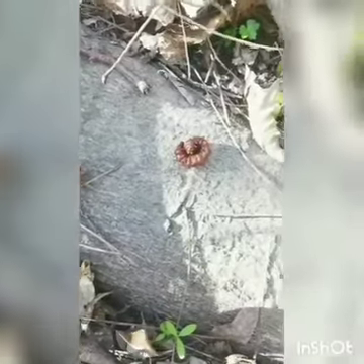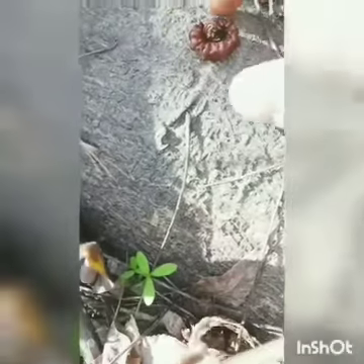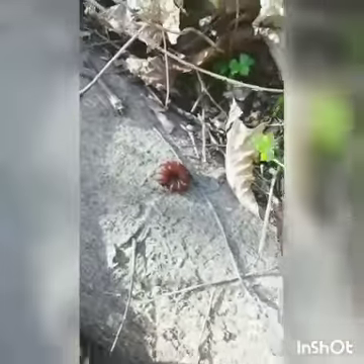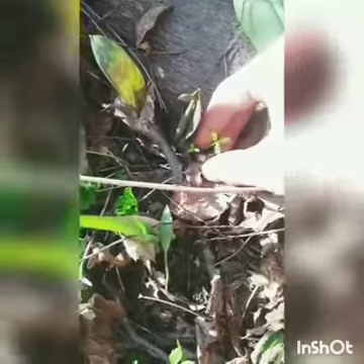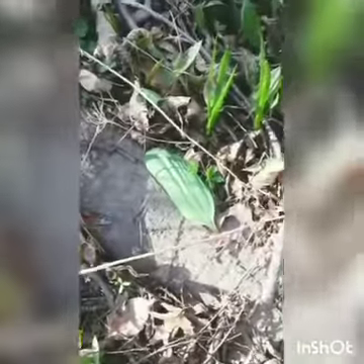Girlfriend's trying to climb this hill and she doesn't want to get in the camera. Come on buddy, let's see you move. He was just chilling and relaxing a little bit, moving around. I'm gonna leave him here — there's a big old leaf right here, I'm gonna pluck it and set it over this guy to give him some cover. Oh, I knocked him down — sorry little guy. Caterpillars are pretty durable but they've got really soft bodies. Setting the leaf up there — now we're gonna go find a new location.